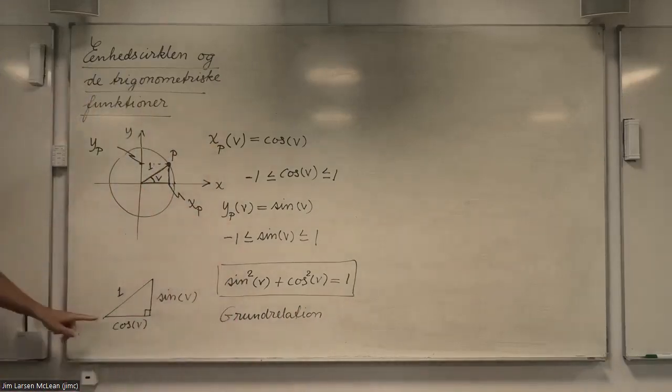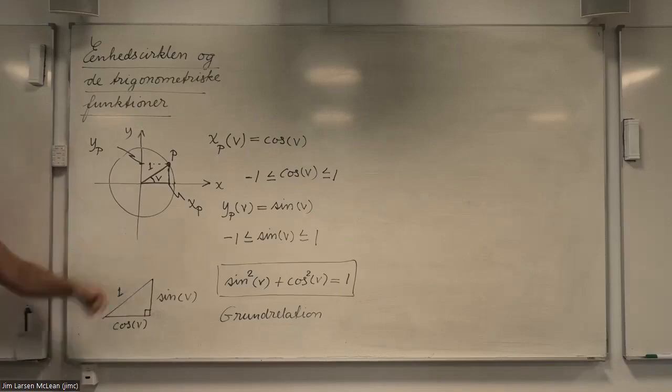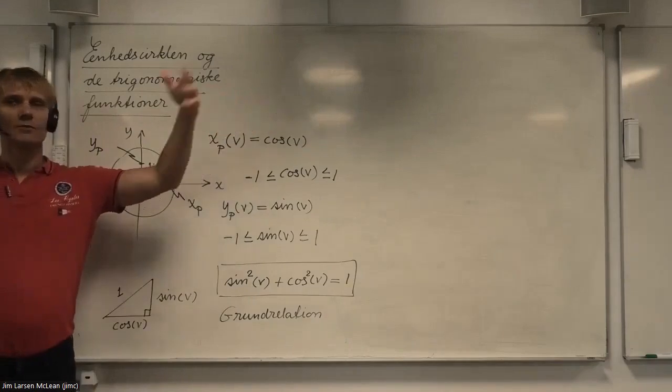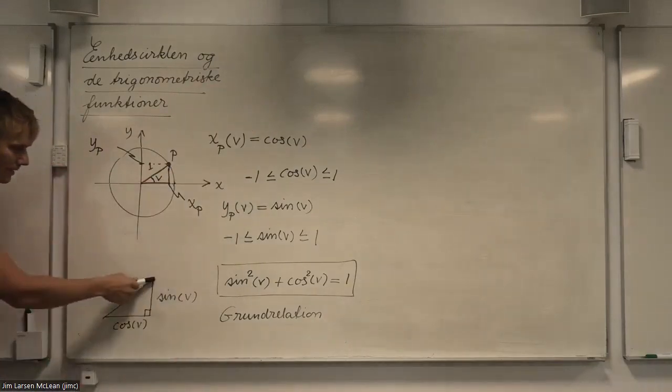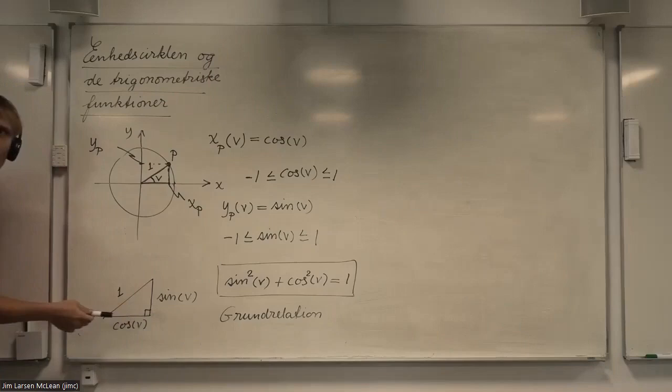And now you can imagine if you have a triangle where there's not a 1 here in the hypotenuse, but a 7. So it's just in a universe 7 times larger. It's just scaled up by a factor of 7. So this side is no longer sine of the angle. It's 7 times more than sine of the angle. And this one is no longer cosine. It is 7 times longer than cosine.